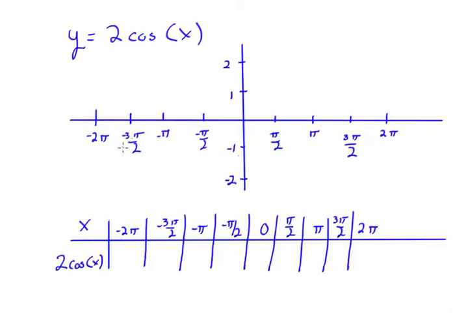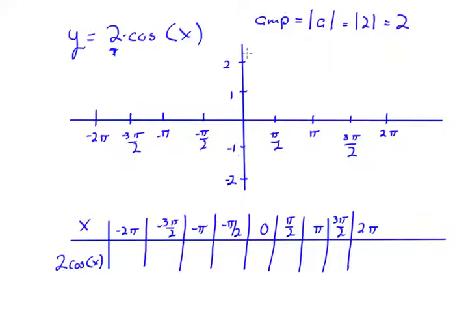Hello, today we are going to be graphing the sine and cosine functions using amplitude changes. Amplitude changes are caused by the number in front of the sine or cosine that is multiplied by it. That would be your A value. A quick formula for your amplitude is the absolute value of A. So in this case, it would be the absolute value of 2, or 2.